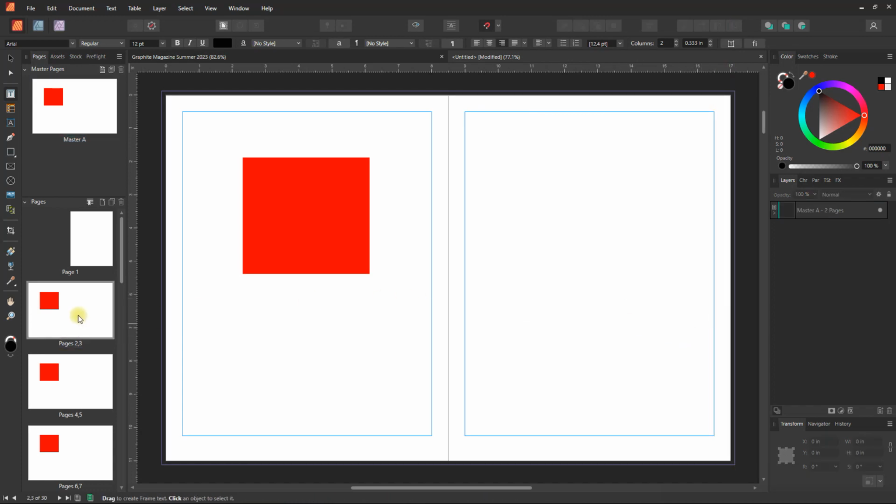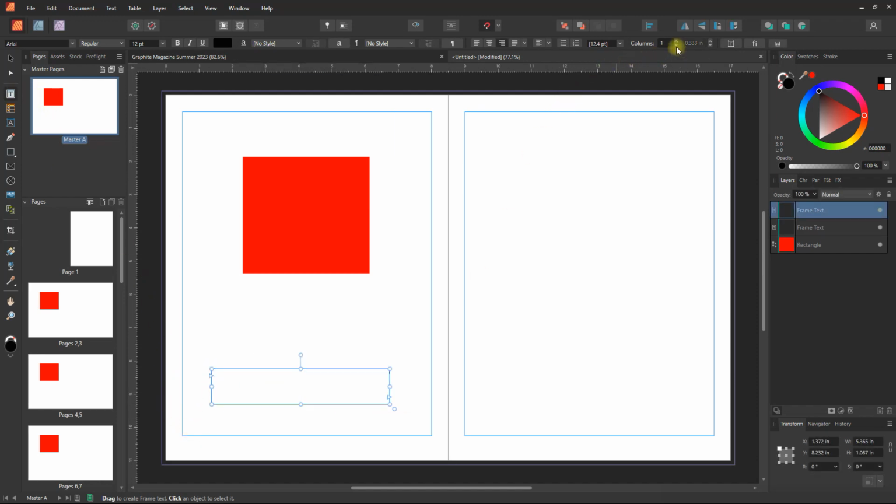And when you go back on the actual page, you can't change it at all because it's already locked in as default format. And I'm going to show you later how to do it individually. But first, let's create some page numbers. So on the master page, click on the frame text tool or the artistic text tool. There's no right or wrong way to do it, but I'm just going to use the text box. I'm going to drag it out, change it down to column 1, and I'm going to make it a little smaller.